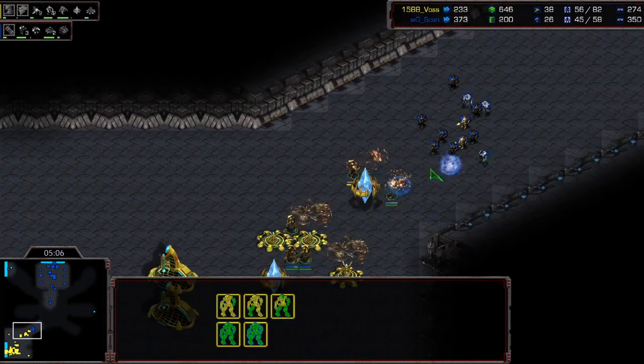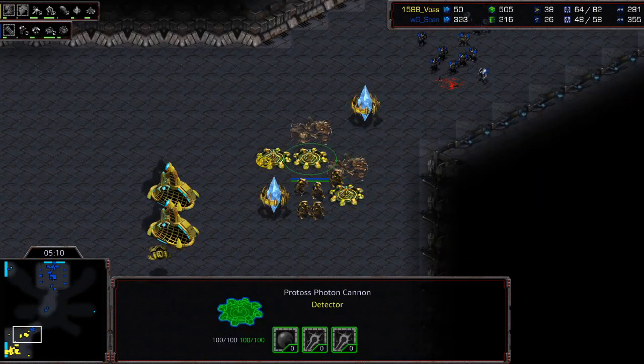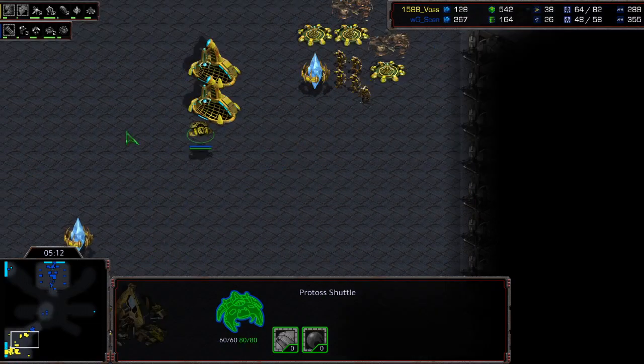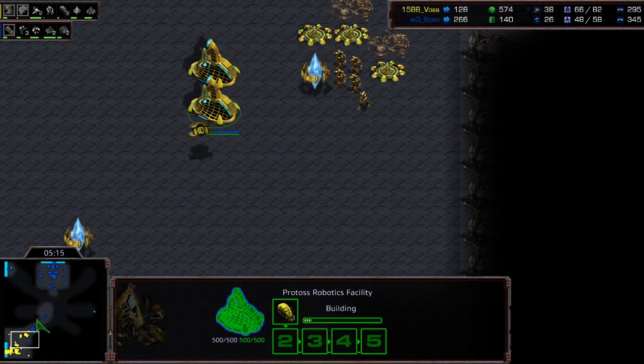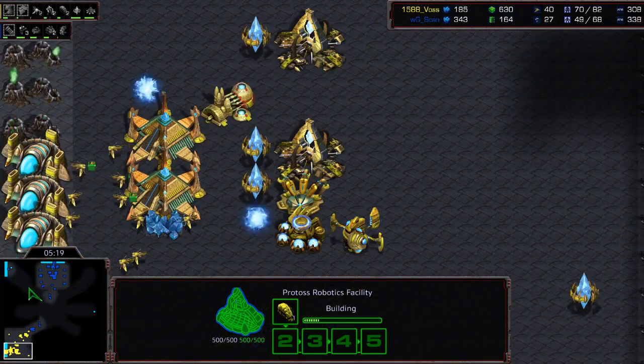More Marines are coming out. Marines hammering away at the pylon there in the front. Unable to get access to those Zealots there in the back because his cannons are protecting them. Shuttle has finished. 2 Reavers are on the way. More Zealots streaming out from those gateways.